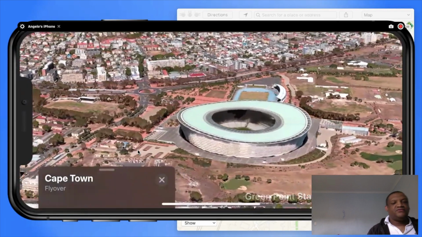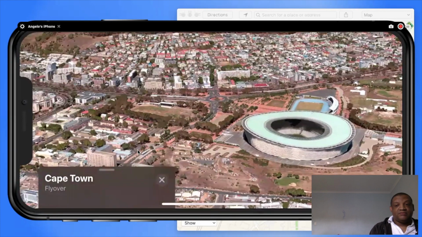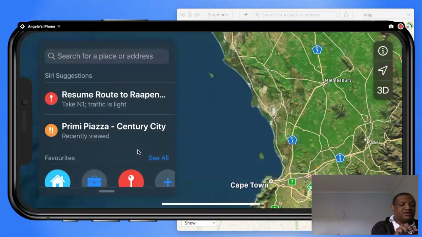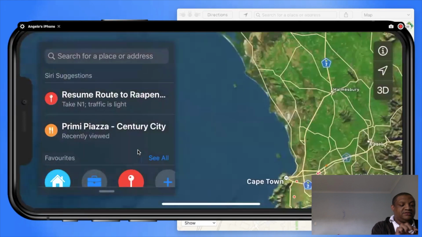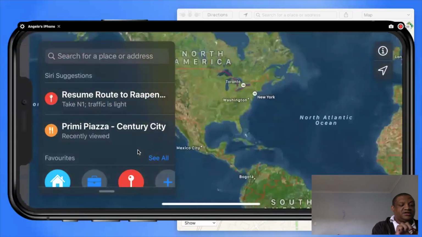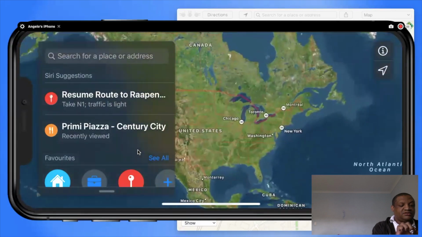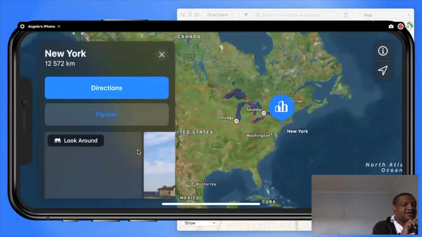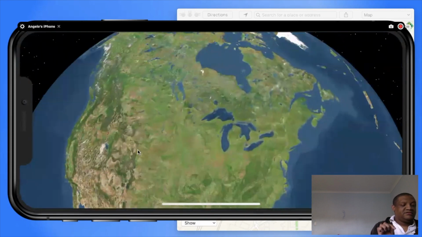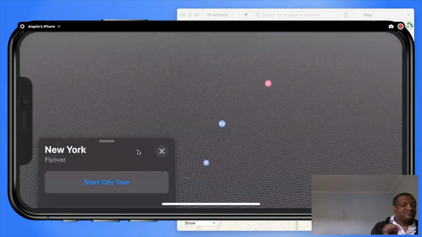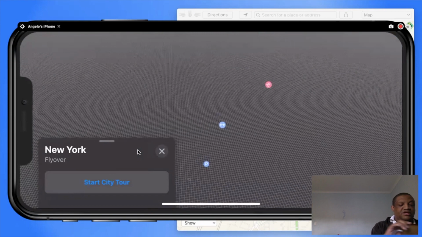And it's not only for Cape Town, but say for instance, we go to, let me zoom out totally, and let's go to New York. You can also see it has a 3D button. So if I tap on that and I say flyover, it will give me the same setup.